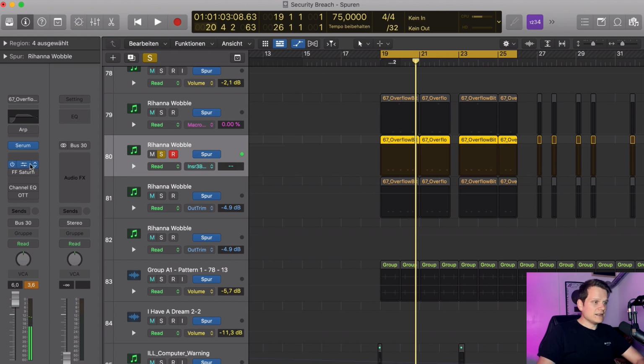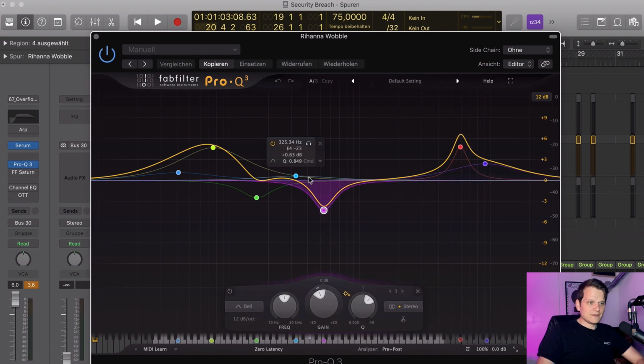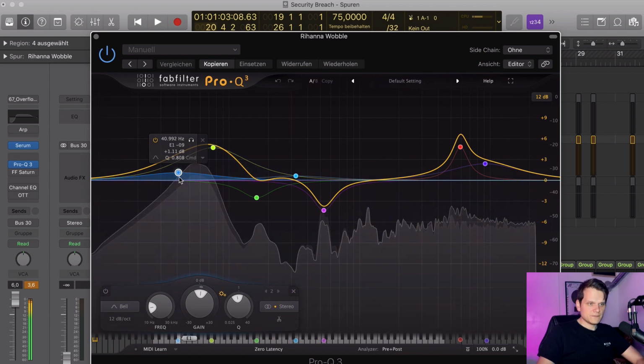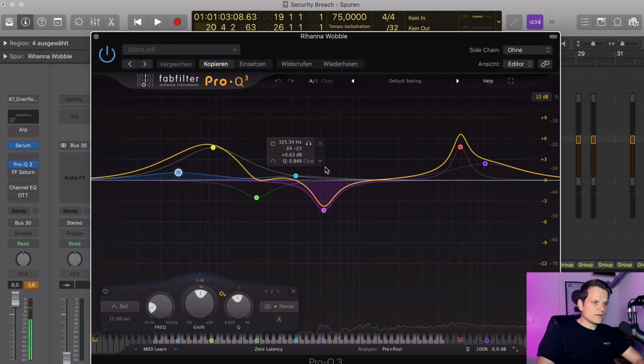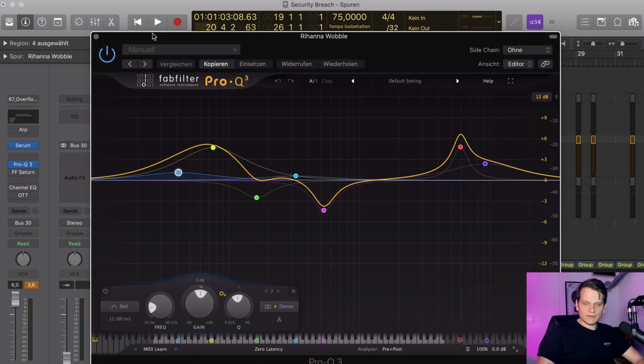Okay, now the processing. First off, a pretty wild EQ once again, just to sculpt the sound here until I liked it. I actually took out this big resonance that I introduced in the distortion unit here. This is something I do quite often. I do one thing and then in the next plugin I reverse what I did before. It's weird.